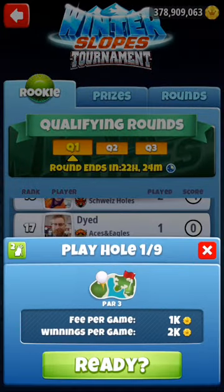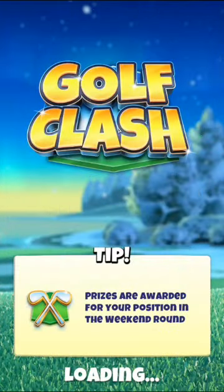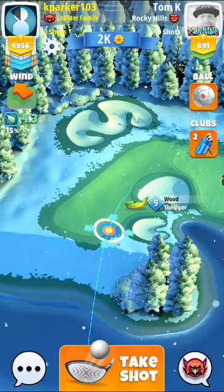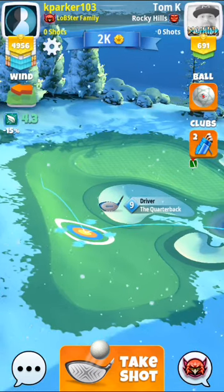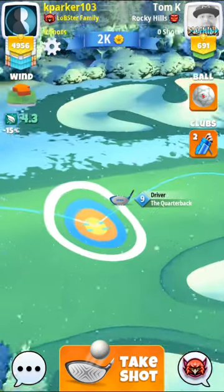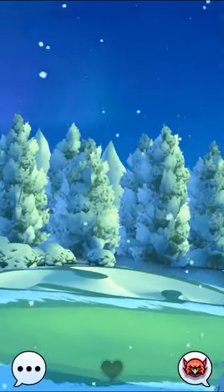So hole one is a par three. And we can try quarterback. Kind of a tricky hole for the rookie division. So let's see. So we are in driver distance. And as you can sort of see with the ball guide, it's gonna go pretty much all the way down to the hole just like this with no spin. So I'm gonna kind of try that. I'm gonna put it right here. Do about four rings and a little bit of curl and see if that ball guide was accurate or not.